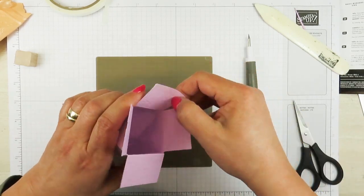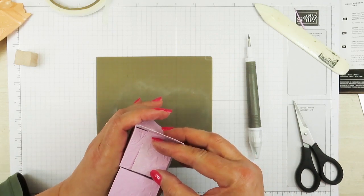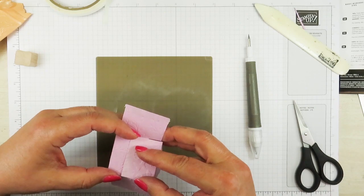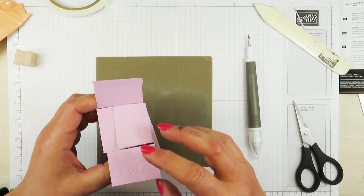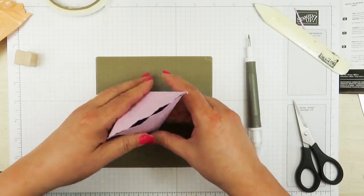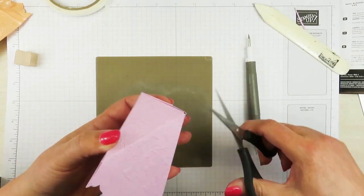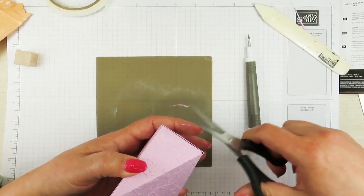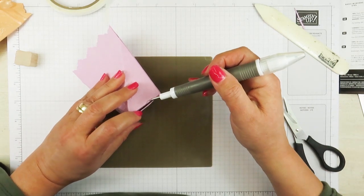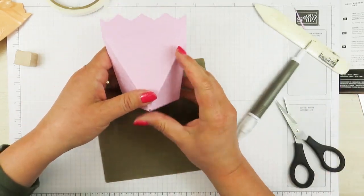Talking like a Texan! My brother moved to Texas and now he talks like a Texan. I'm going to make sure that these are even, then fold this over like that and make sure these are even. This is the front of my box. If you notice that this flap sometimes will kind of extend, don't worry — just cut it off. And to make it lay even nicer, I'm going to grab a glue dot and stick a glue dot right in here to make that lay better. There is the front of your box.